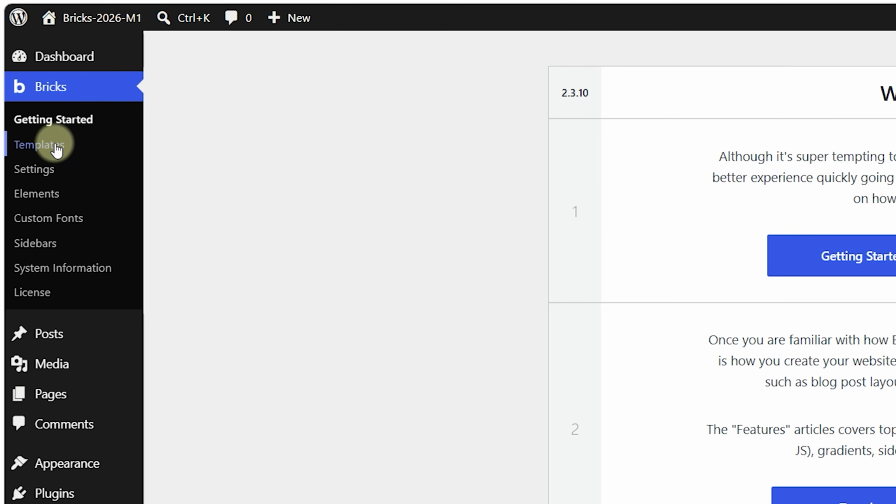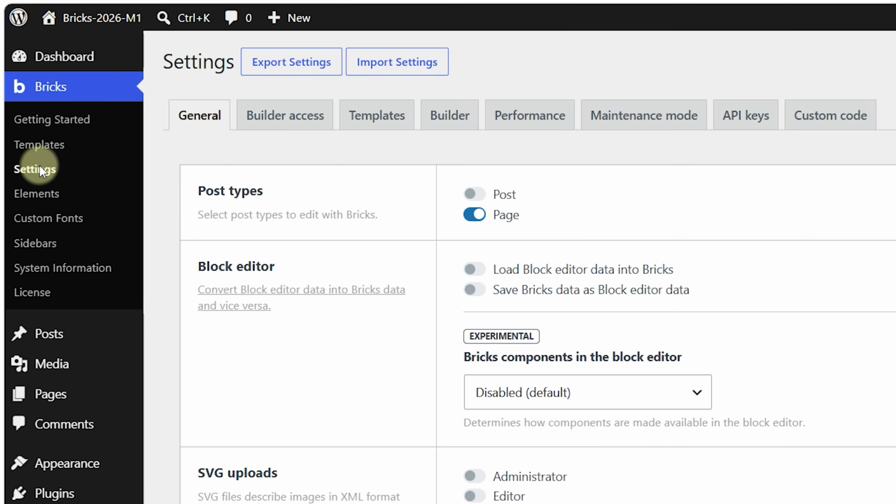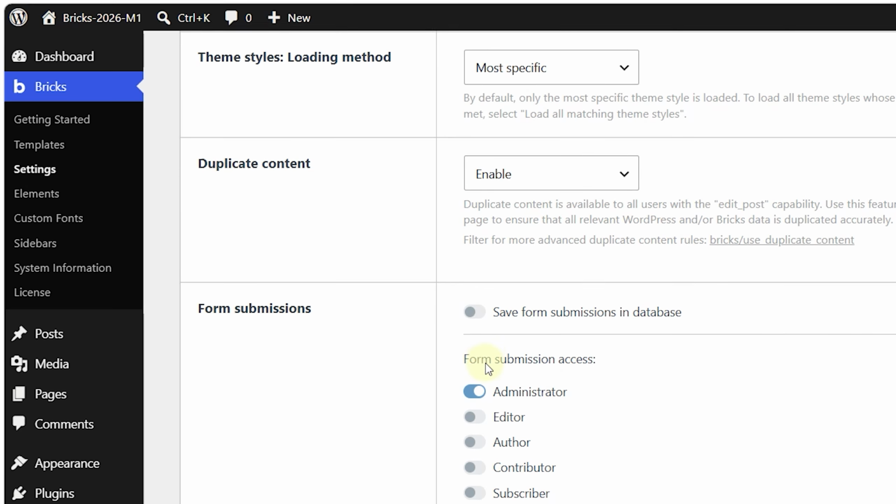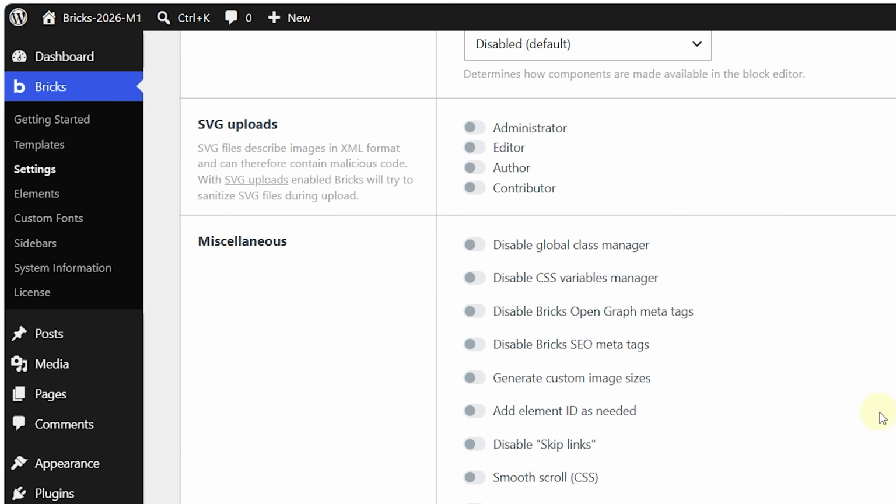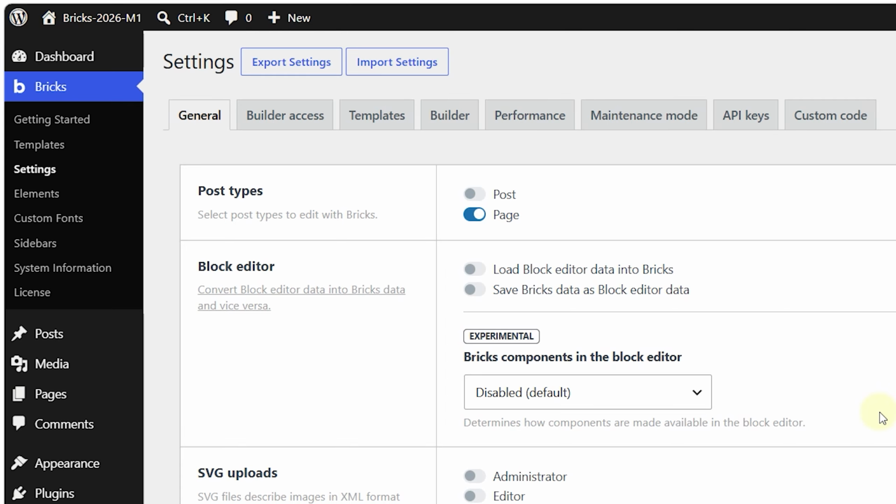There's a lot of good stuff here, getting started, some tutorials for that, and you can check the rest out. We have here also templates, settings, a lot of settings in Bricks. We'll cover a few of them in Module 1. We'll add more as we go on. With many other page builders, you hardly work that often with settings, but Bricks gives you a lot of control over things that you didn't even know you wanted control over.